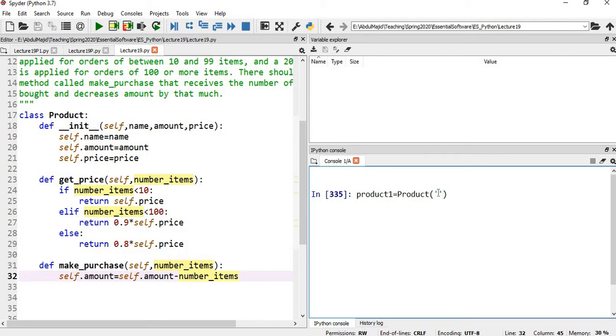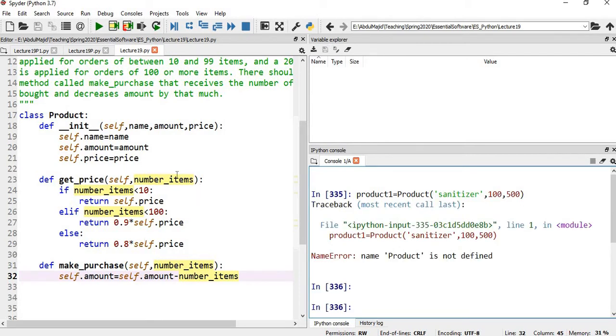You can put any name here. Let's put here sanitizer. It's hard to find these days. And comma, then amount. Somebody who is stocking this must have lots of sanitizer available. So let's say there are 100 in the stock. Suppose the price is 500 rupees.